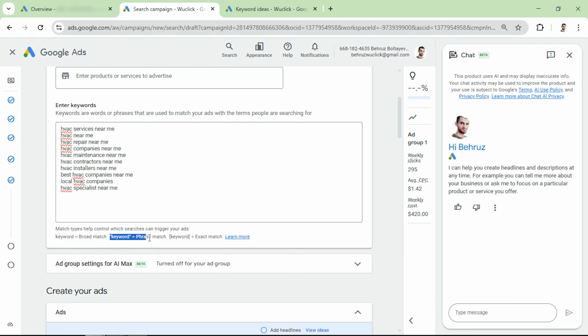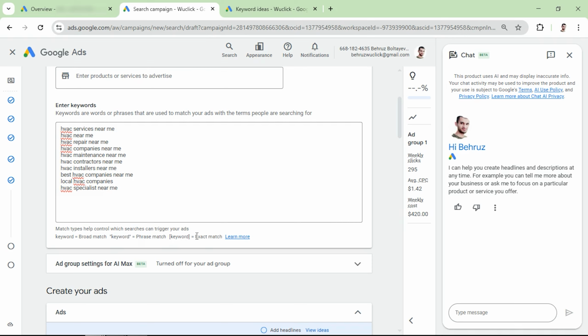And with phrase match keywords, sometimes it can bring irrelevant clicks or other brand names or competitor names searched by users, and they can also see your ad and they can also click your ad. So you can waste some money even if you use some phrase match keywords. You should also be careful about that. But phrase match at the same time can bring really high quality keywords as well. So that's why we're going to be targeting phrase match as well as exact match keywords.